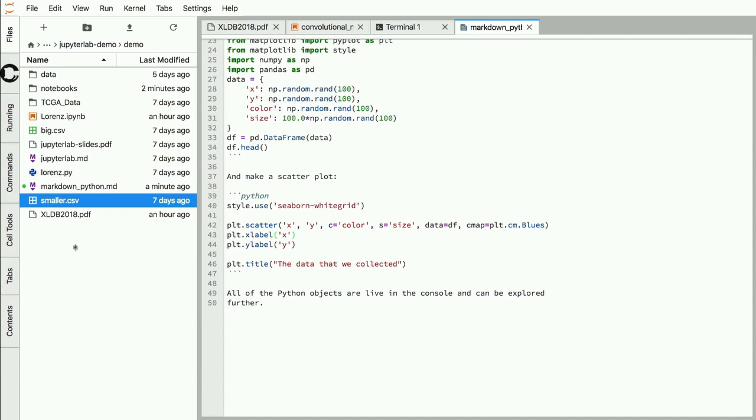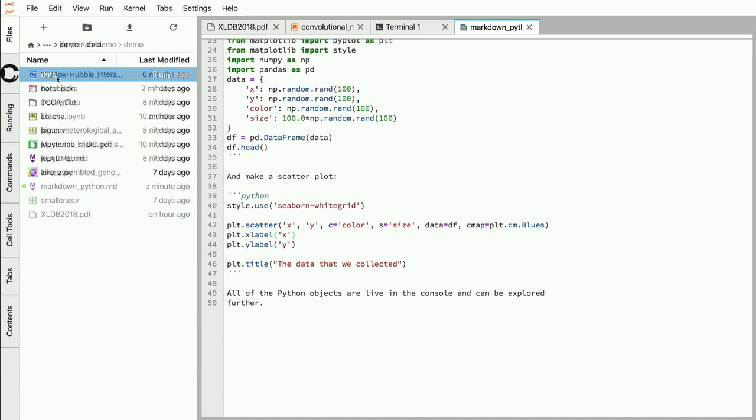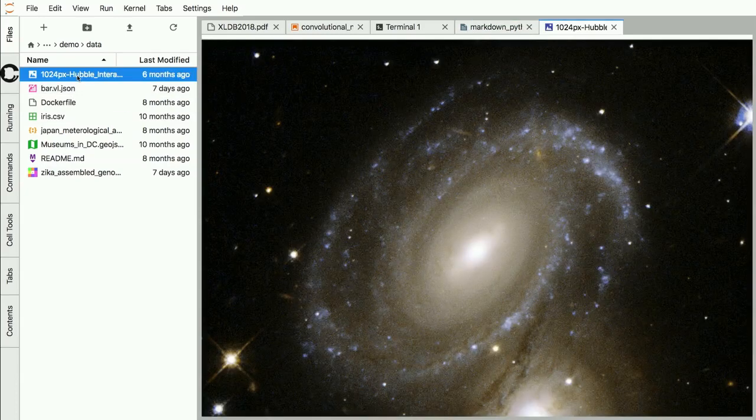So let's look at a few other file types here in data. So I can just double-click on an image, right? And I can instantly zoom in, zoom out. A lot of people working with data have images, right? So it's really nice to be able to look at the images. I could have terabytes of images on a remote system here and just double-click on any of them and see them, right?